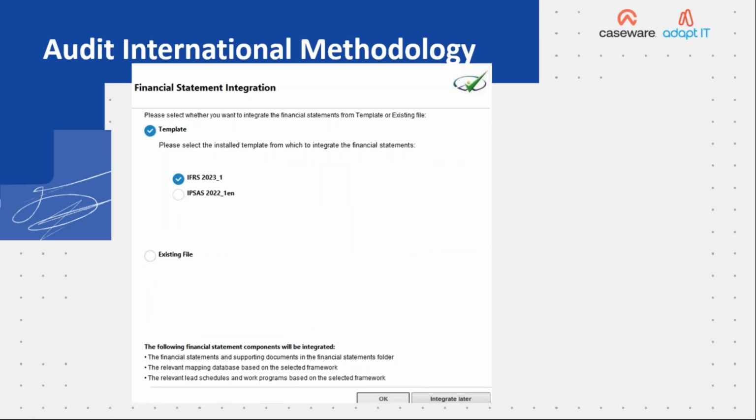The next step that they will do is to link that audit file to an IFRS or IFRS for SME template. That integration part is extremely important. The benefit of integration is you will get your financial statements. We've seen that yesterday and the day before.